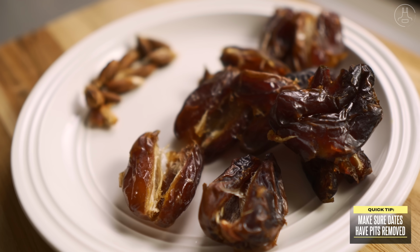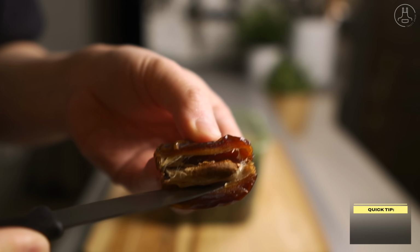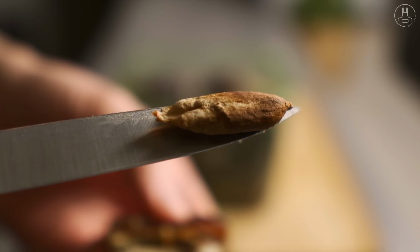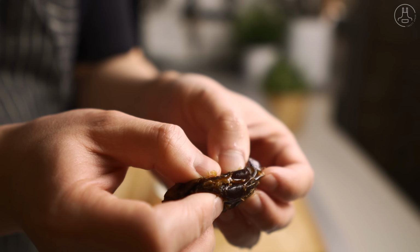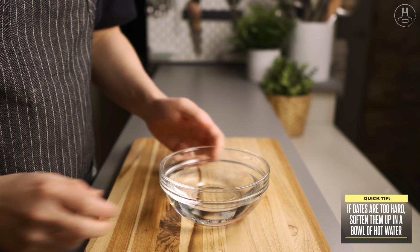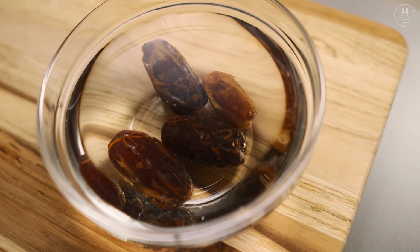Before blending, you want to make sure they have the pits removed, so either buy them pre-pitted or make sure to take the pits out first by easily sliding them right out just like this. The dates should feel soft when pressed. If they're too hard, a quick tip is to first soften them up by soaking them in a bowl of hot water for about 10 minutes before using them in the recipe.